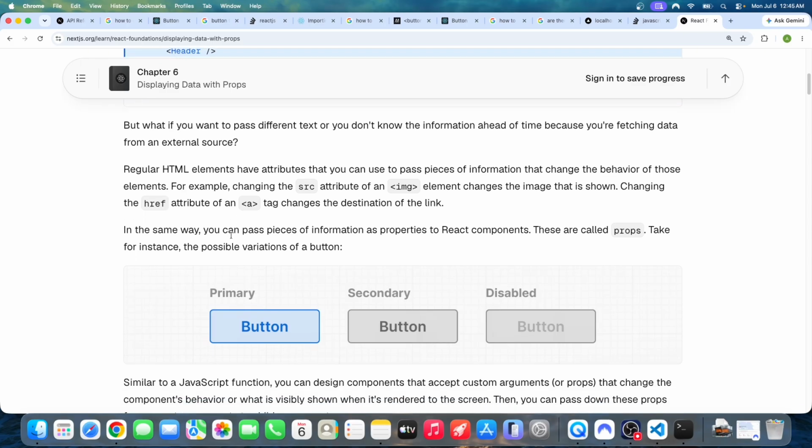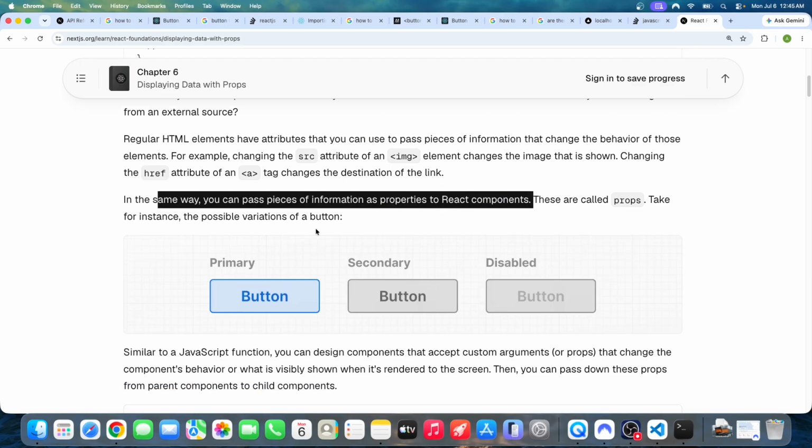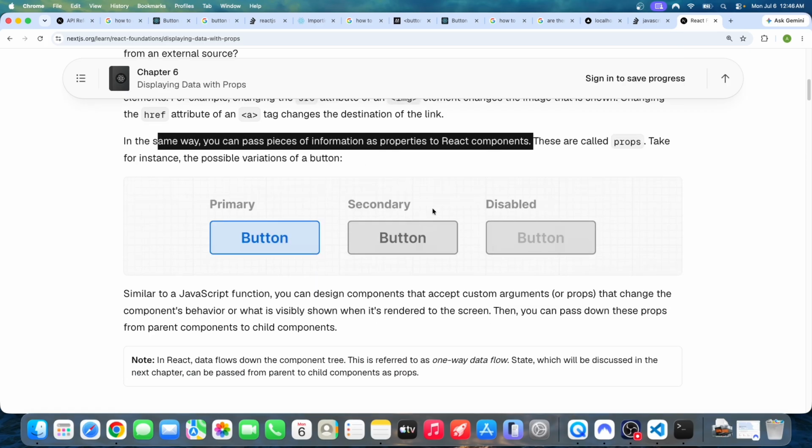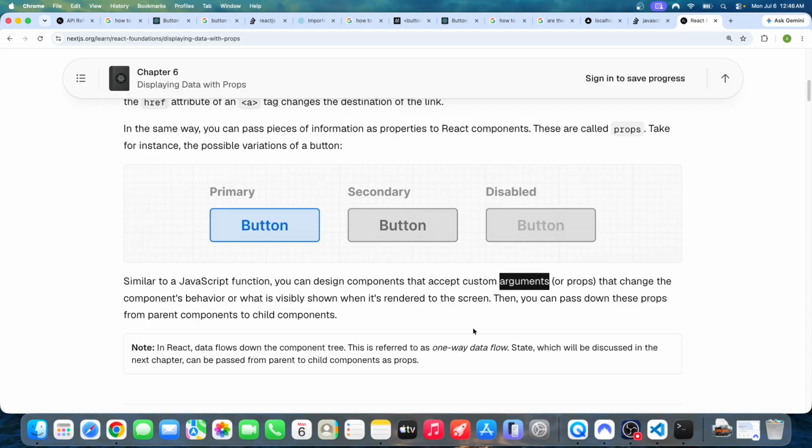Yeah. Okay. So far it just seems to me that props is like a parameter. Yep. Okay, so arguments.